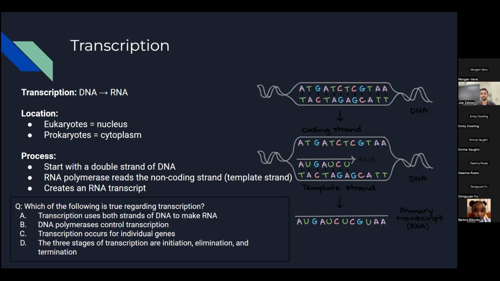So this one, you can remember from the lac operon unit, where she briefly mentioned that RNA polymerase does not transcribe all 3 genes at once. It actually dissociates in between and then comes back down to transcribe each individual gene. It's a good way to remember that genes are transcribed separately. And the other one, elimination, should be elongation. Transcription doesn't use both strands, and RNA polymerases control transcription, not DNA polymerases.